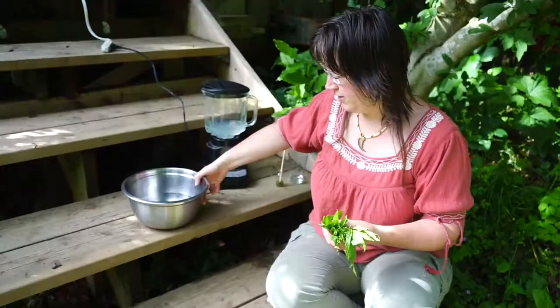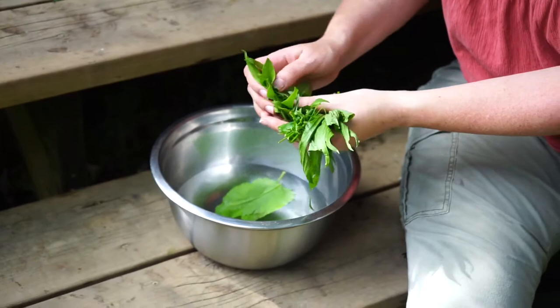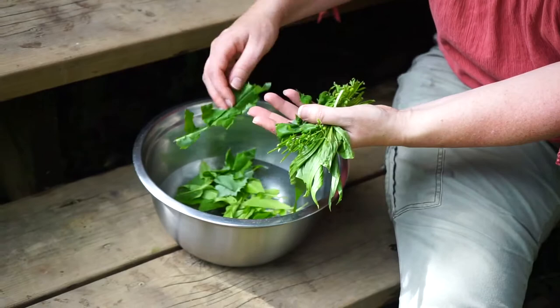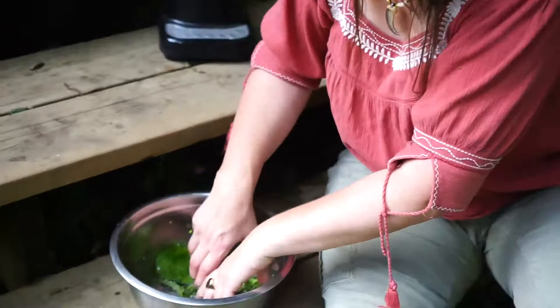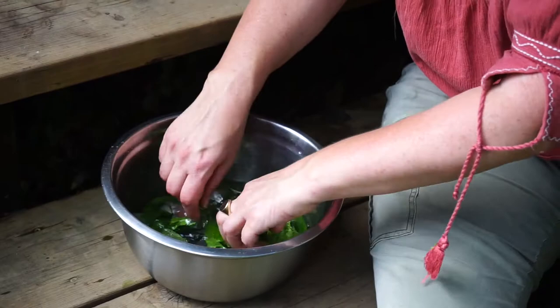So here I am with some water I brought just to wash this. First the dock leaves, then our delicious sourgrass leaves, and oops, more sourgrass, some of that prickly lettuce, some cleavers, stick, stick, stick, and the narrow-leaved plantain, or ribwort as some people say, and the broad-leaved plantain. So now I'm just going to give those a rinse and we'll let them sit in there for a moment, although I'm pretty sure I picked them carefully. There were no insects or bird poop or all the other things you can have problems with in the wild.